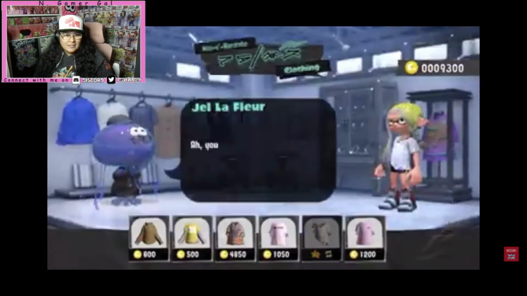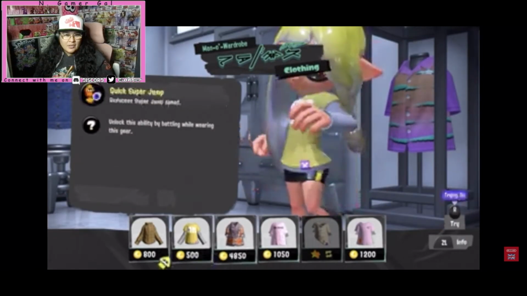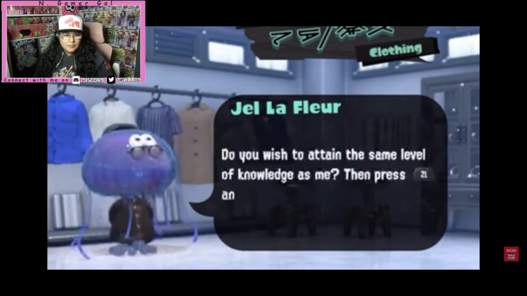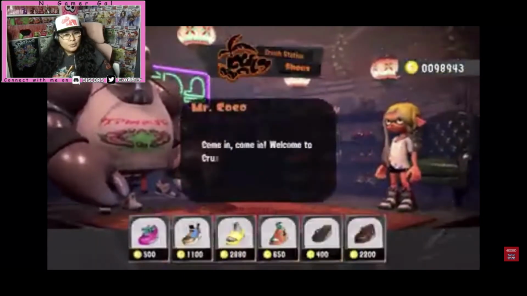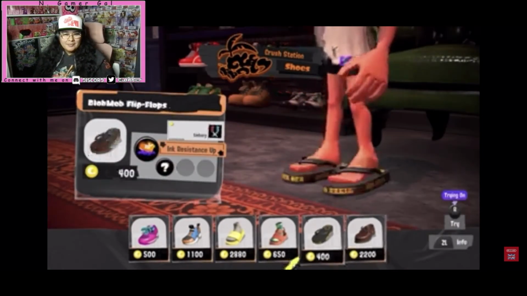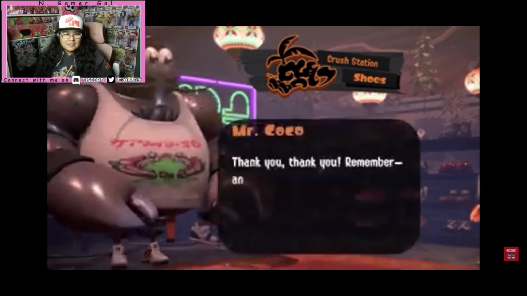This is the clothes boutique, Mana Wardrobe. It specializes in tops, like t-shirts and jackets. The shopkeeper, Jell LaFleur, might be a touch archaic with words, but this jellyfish has a keen eye for fashion sense. And finally, the shoe store Crush Station. Get a variety of cool picks here, from trainers to sandals and even leather footwear. It's owned by Mr. Coco. He might look intimidating, but deep down, he's a nice guy. Probably.